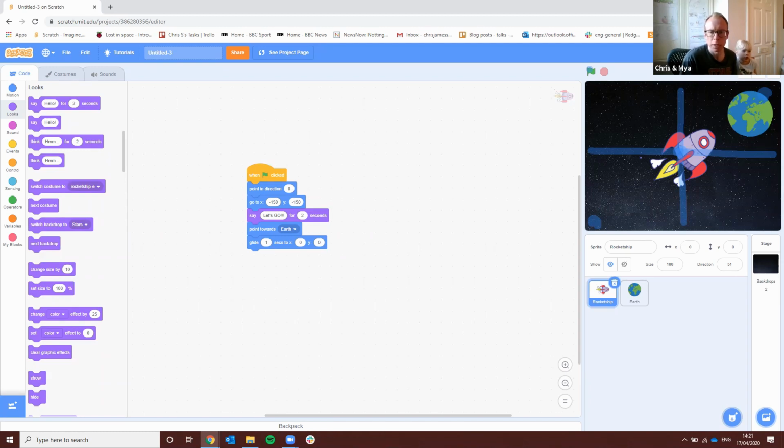Okay. If you're comfortable with this, see if you can make that code and glide towards the middle. And then see if you can change it to glide towards Earth. What would you have to put in that block at the end, which is x equals 0 and y equals 0, to get it to glide all the way to the Earth? If you're comfortable, you crack on and do that, and then I'll come back to talk about this code.